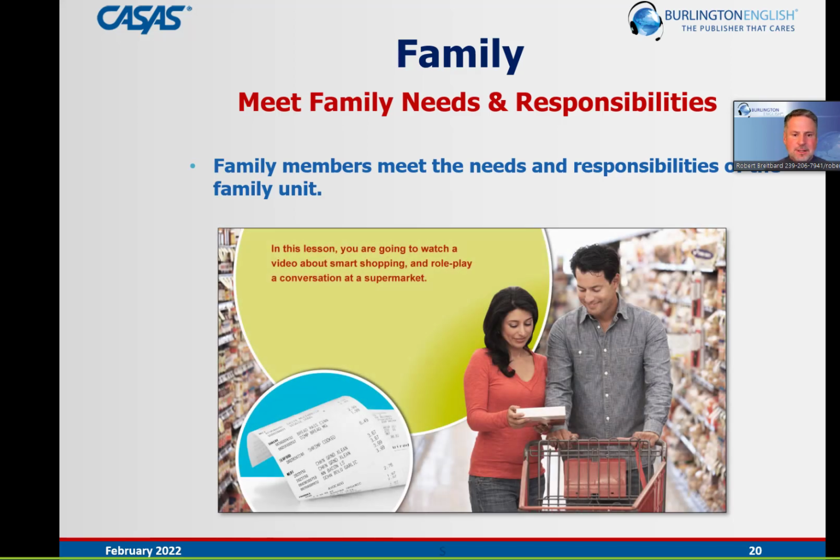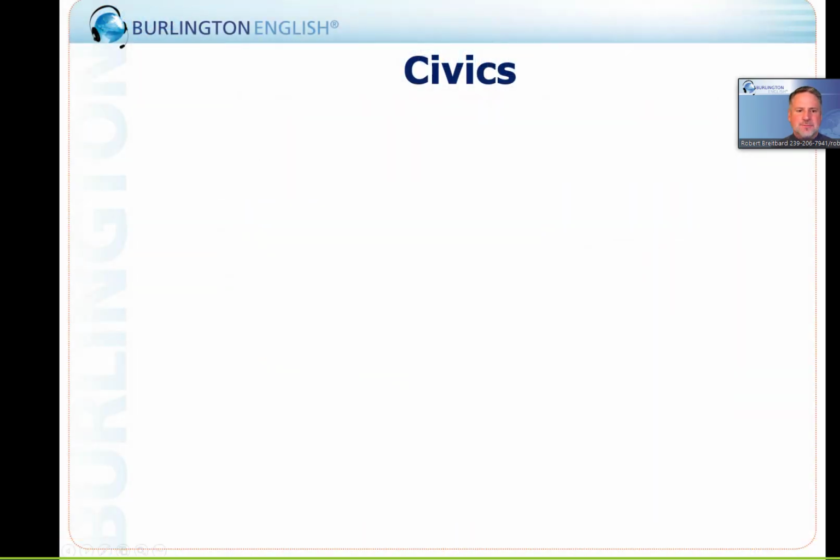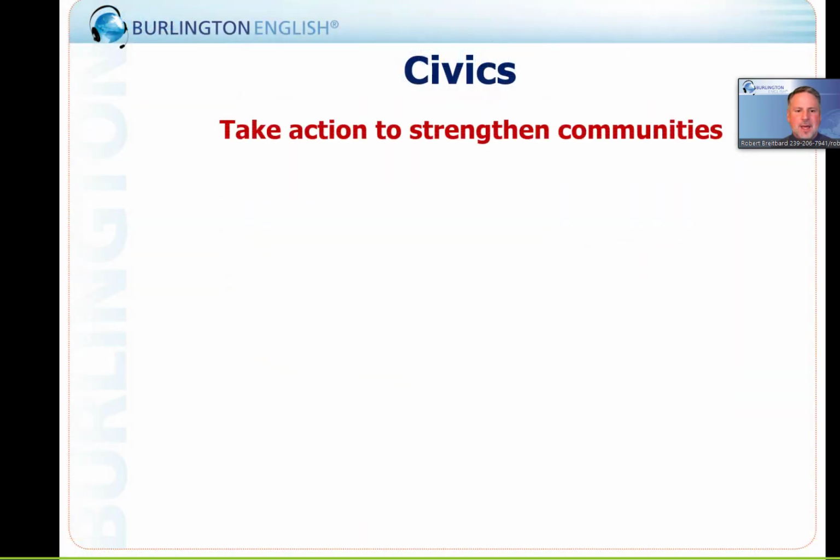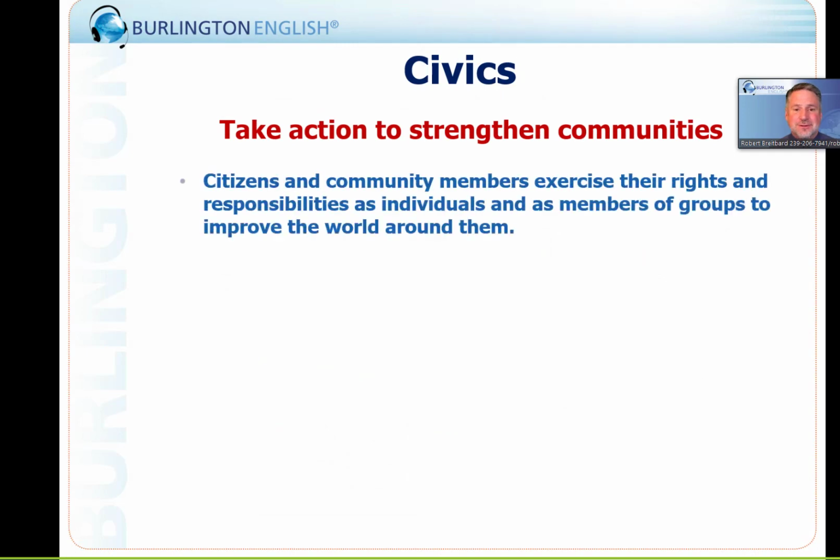in the community. And then also a bigger picture of civics, of life skills, is making sure that we have things in good order even at home. So even consumer issues are part of a big picture in all of this. So I love that we even cover consumer in this. All right. Take action to strengthen our communities.